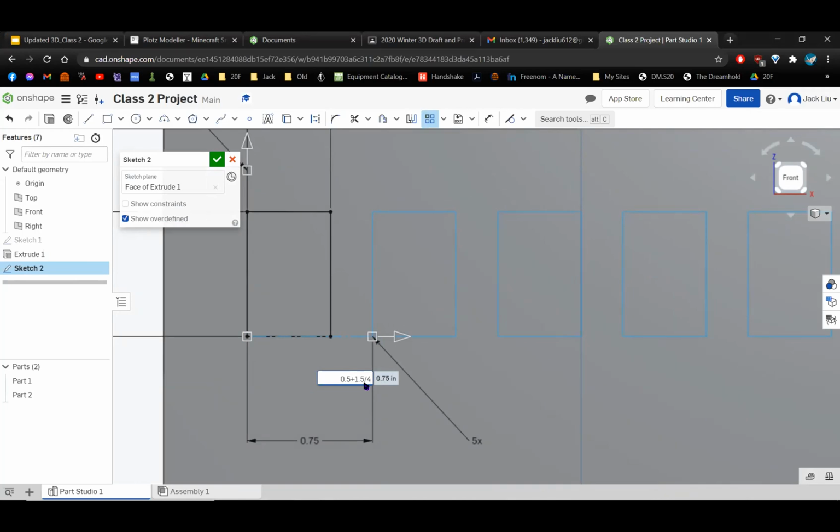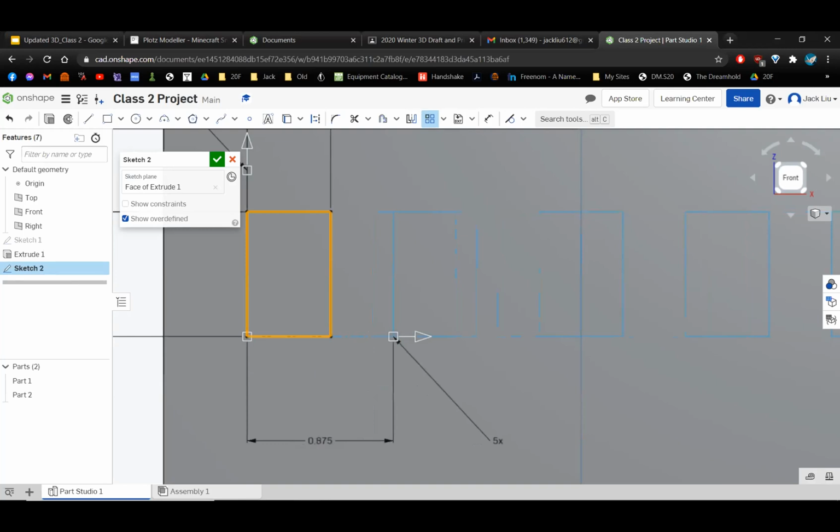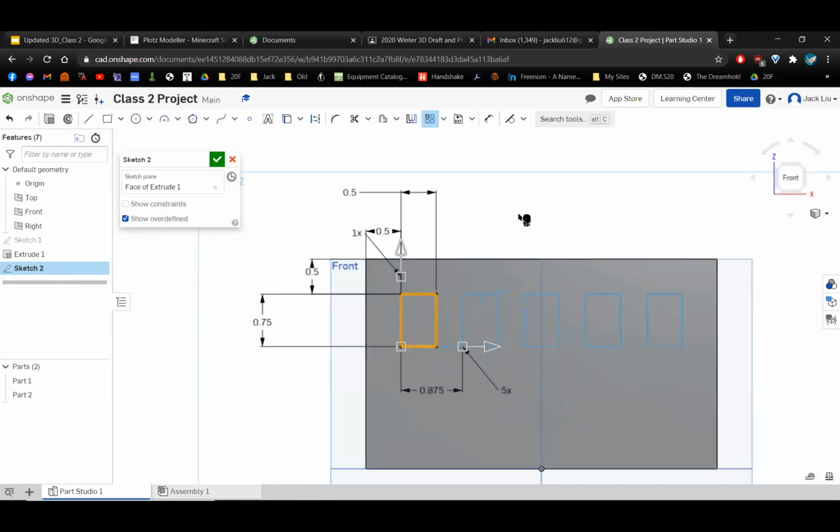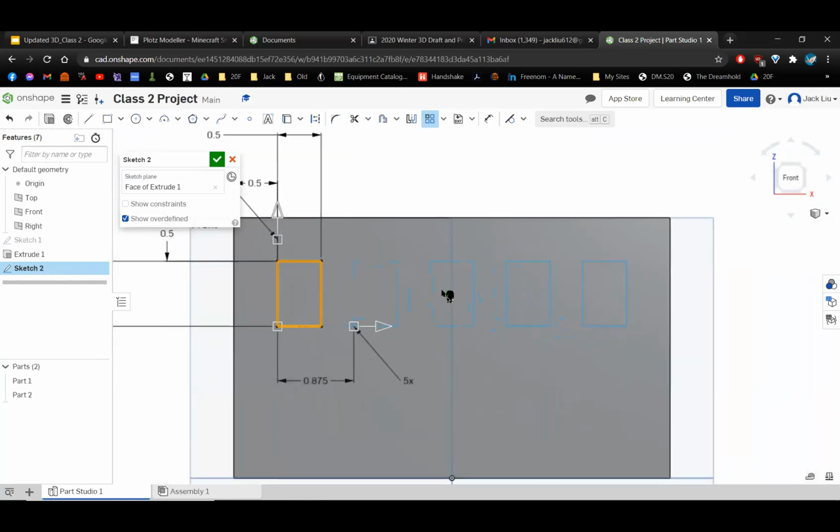And what's cool about Onshape is you can put a value like this. I don't know what this is exactly, but I can just put it there and I can hit enter. And apparently it's 0.875. So I think that's 7/8. And if I zoom out, you can see that my math checked out. You can see that the last window is positioned about where I want it to be. And so this is where being good at math is helpful in CAD, but it's not necessarily needed.